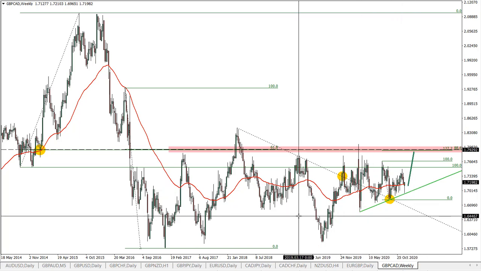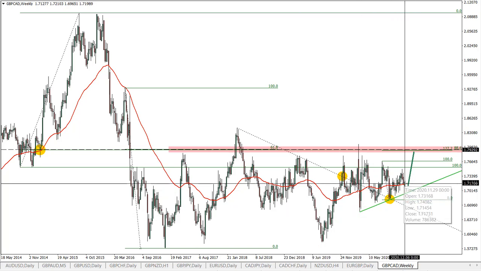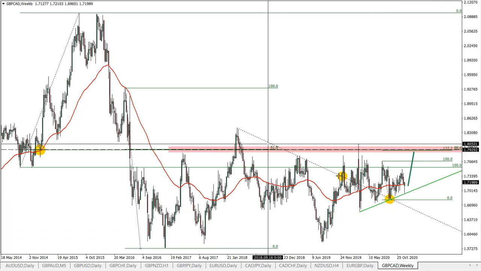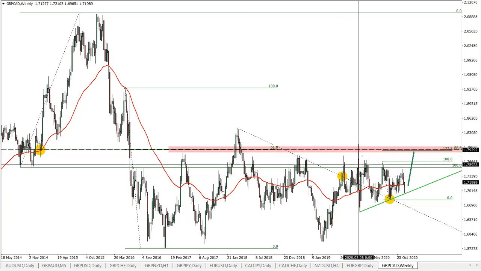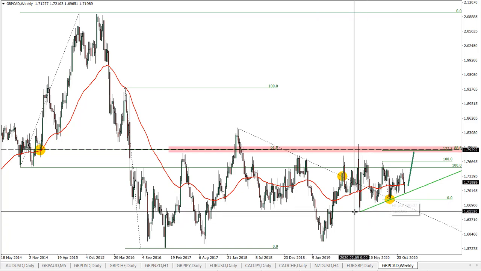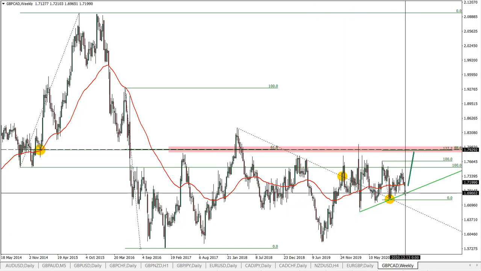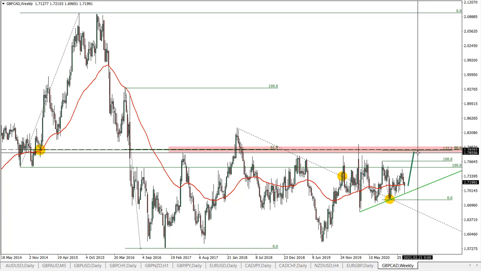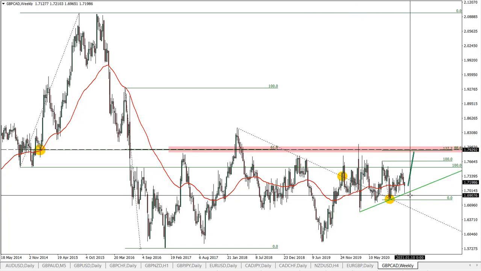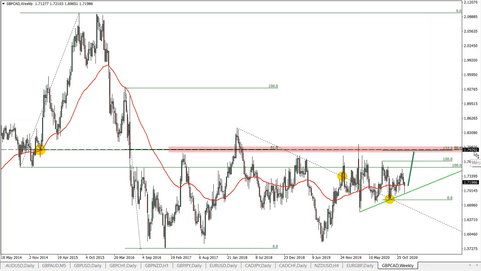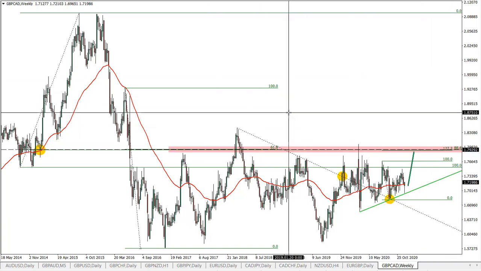Another factor is the rejection of the 50 exponential moving average, which is happening this week. And also what we have is the bounce off the trend line after the breakout; price consolidated and rejected the trend line back in September. Also, we have a simple uptrend trend line and price nearly tested it. And we can see there is a big green candle starting to form, which could continue and eventually price will head north. So what is the potential key resistance level? As you can see on the chart, it is 179.30.